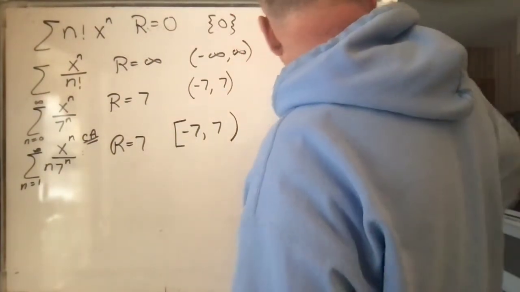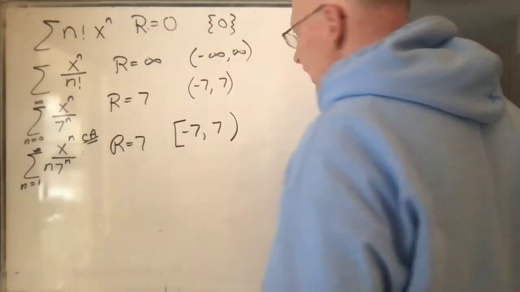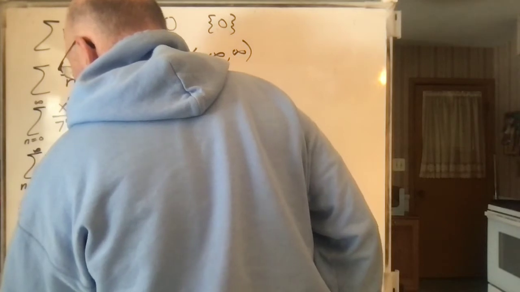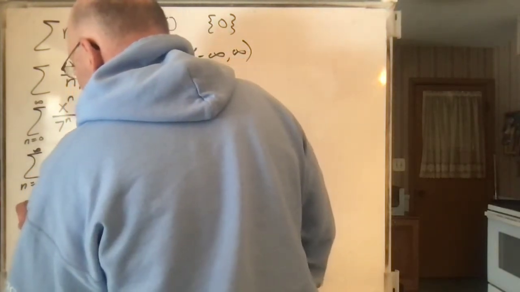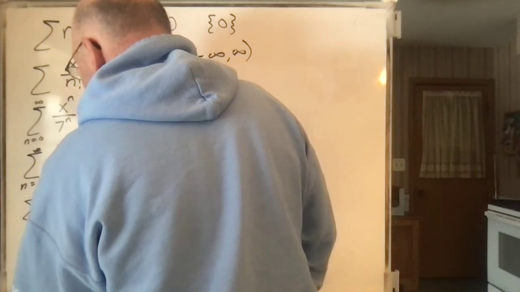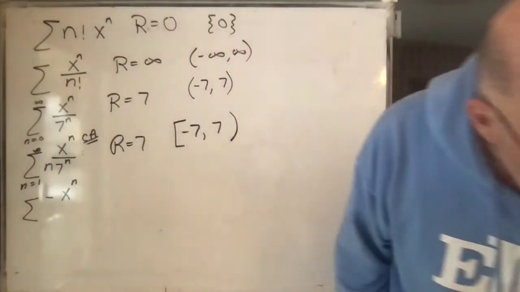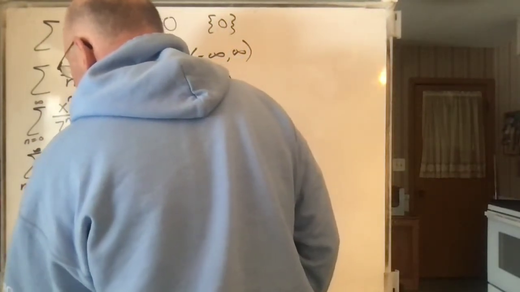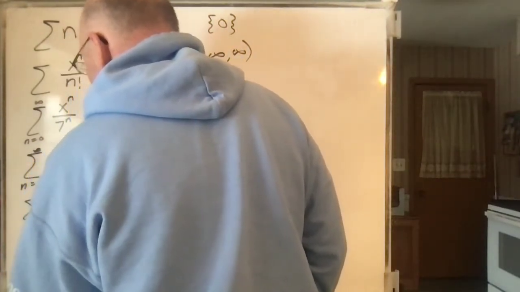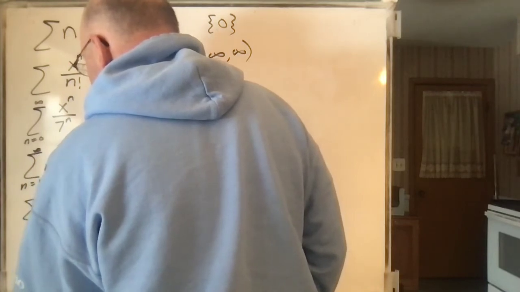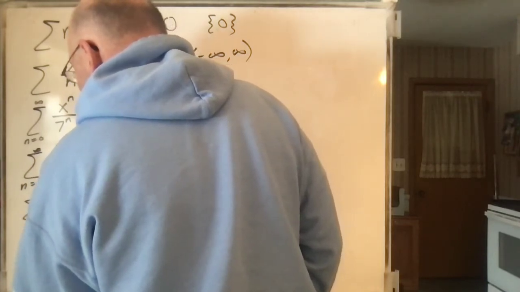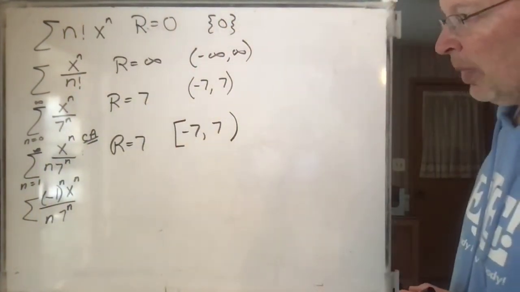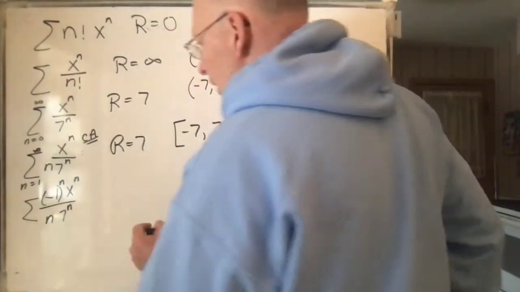Okay? The last two I'm going to leave for you. I'll give you the answer, but see if you can figure it out on your own. Okay? Here's what I'm going to do first of all. I'm going to write it as negative x to the n. I think it's just negative is all I want. Oh, all right. Yeah, I'm sorry. -1 to the n times x to the n all over n times 7 to the n. Okay? Let's go ahead and do it.